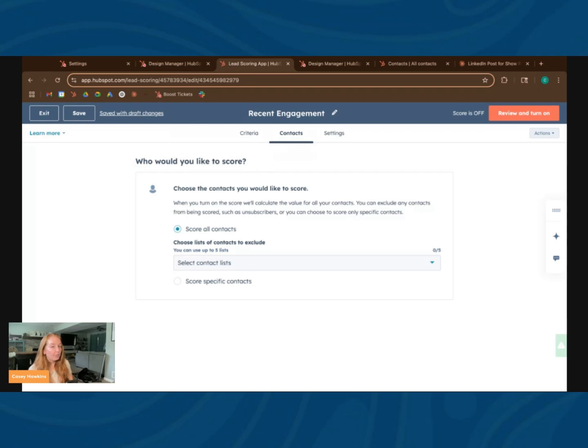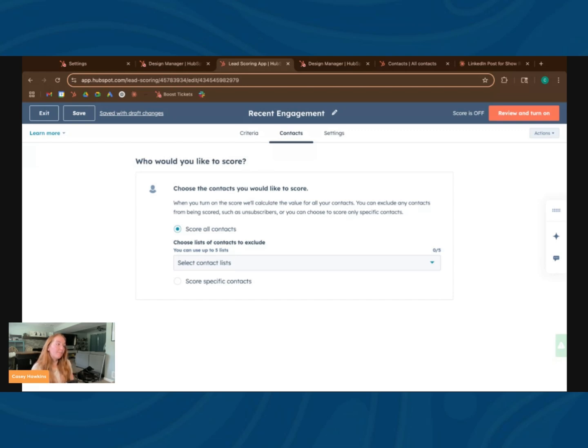You can only use 5 lists, and I know a lot of companies had more than 5 exclusions. What I have done is I just create a single list that is my score exclusion list, and I roll up any list that I was using or any criteria. So for example, I'll have a score exclusion list, and I will say everybody that is hard bounced ever is on that list. I'll also have all of those job titles that are just bad fits maybe on that list and things like that.